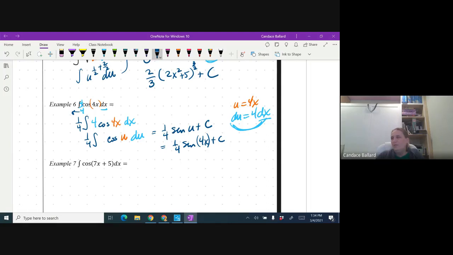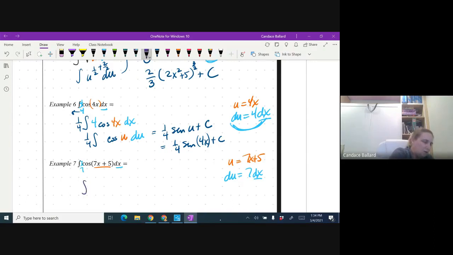Let's do 7. Okay, a little bit different on 7. The U is a little bit more obvious. So our U is going to be 7x plus 5. Can you help me in the chat? What am I going to write for my du this time? What's going to be du? Very nice. I'm liking the dx's after that. Excellent work, everybody. All right. Oh, but I've got a problem, don't I? I've got to add that 7 to the top and the bottom again.